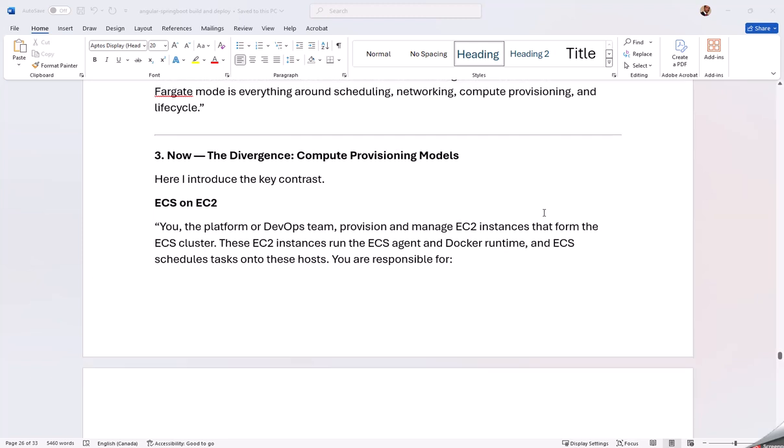Now, the divergence: the compute provisioning model, which is the key contract. With ECS on EC2, you, the platform or DevOps team, provision and manage the EC2 instances that form the ECS cluster. These instances run the ECS agent and Docker runtime, and ECS schedules tasks on these hosts.